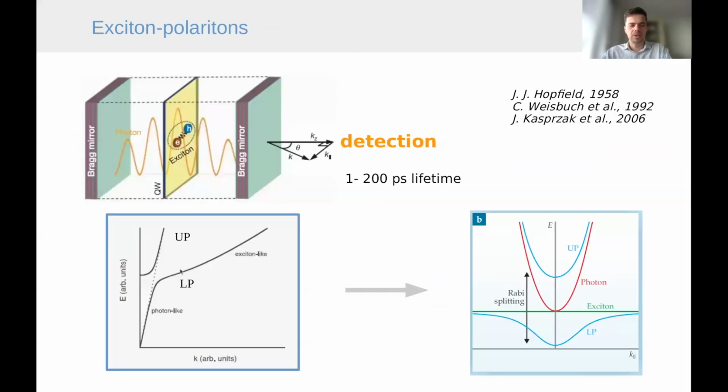So here, if we have two excitations like photons and excitons, and we couple them together, the thing that we observe in the spectrum is anti-crossing. It means that these excitons and photons mix with each other here, and we can no longer say that it's a photon or an exciton, so we call them polaritons. The upper branch is called the upper polariton and the lower branch is the lower polariton. So that's all.